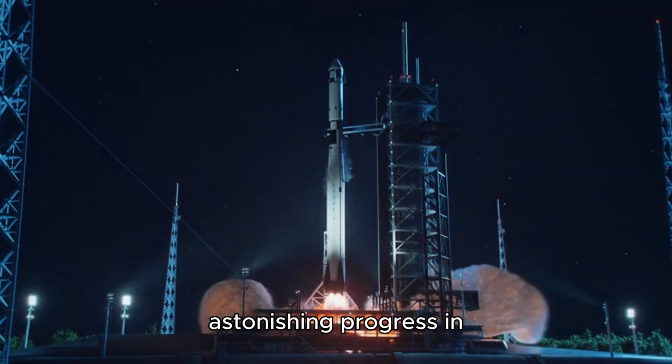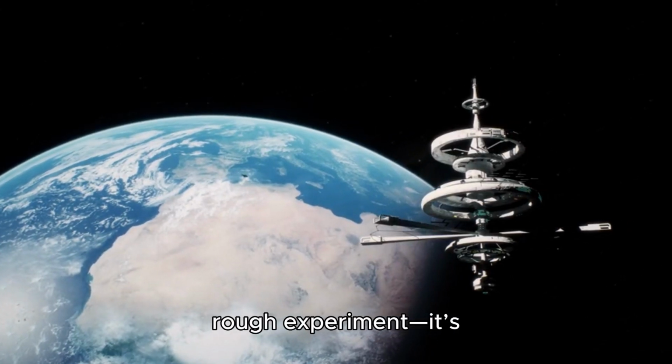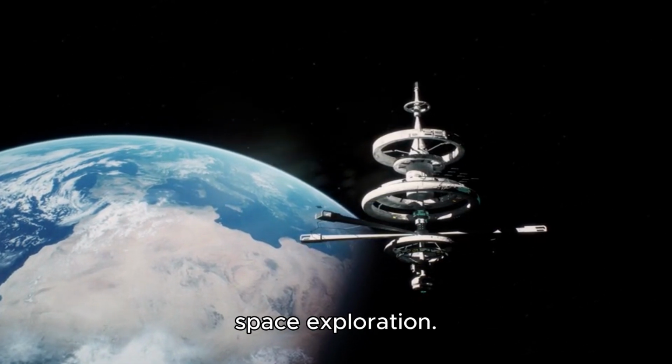Still, SpaceX has made astonishing progress in just a few years. Starship is no longer a rough experiment, it's becoming a polished symbol of the future of space exploration.